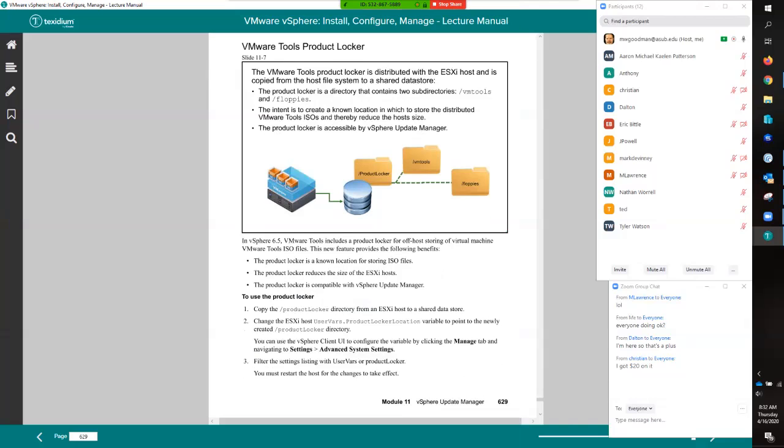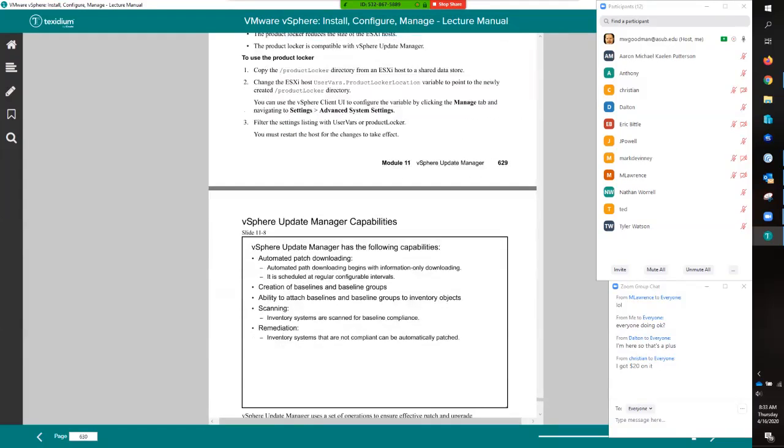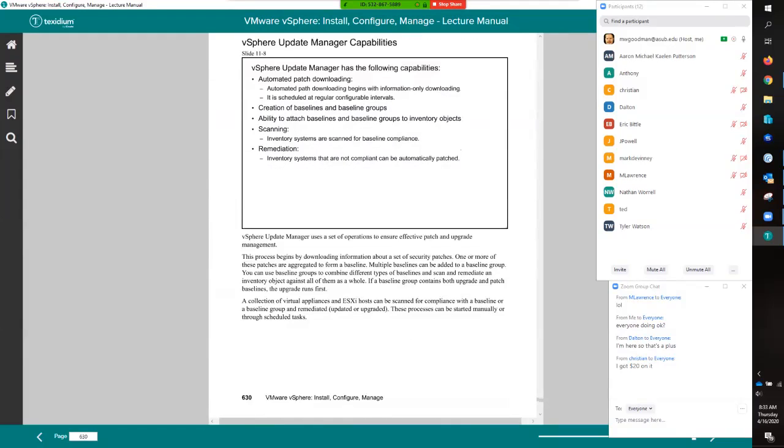Once VMware Tools is installed though, Update Manager can make the process of updating VMware Tools on your host easier. So you go out and you've upgraded from 6.0 to 6.5 or 6.7 of ESXi. And the next one coming out next month is supposed to be 7.0. The Update Manager allows you to script and automate the upgrade of VMware Tools on all of your guest OSs. So that's cool.